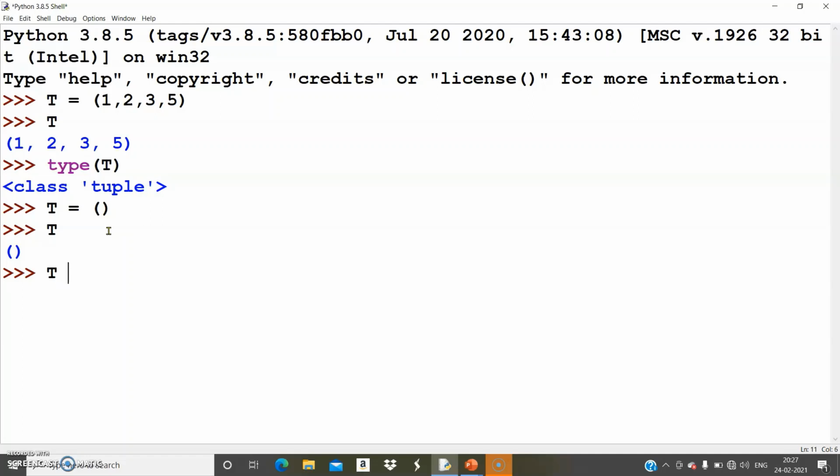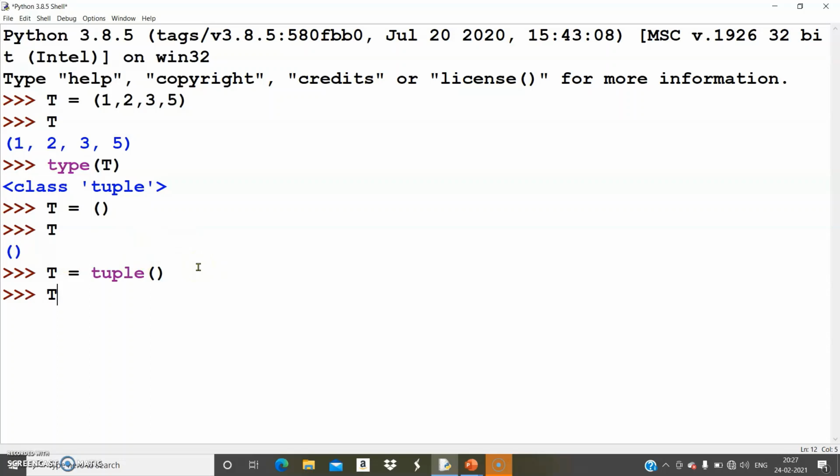And this is another method to create a tuple. अब हम क्या असाइन कर रहे हैं वेरिएबल में? Tuple method. Tuple method क्या करेगा? Tuple method यूज कर रहे हैं विदाउट एनी आर्ग्यूमेंट. This tuple method will create an empty tuple. This tuple method क्या करेगा? It will create an empty tuple, and this tuple will be assigned to the variable t.